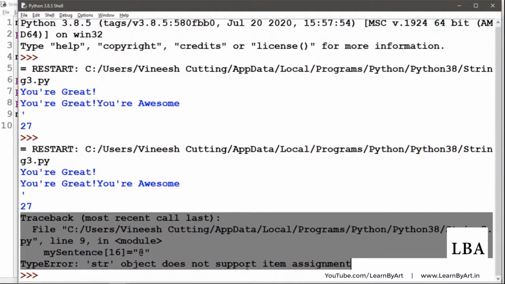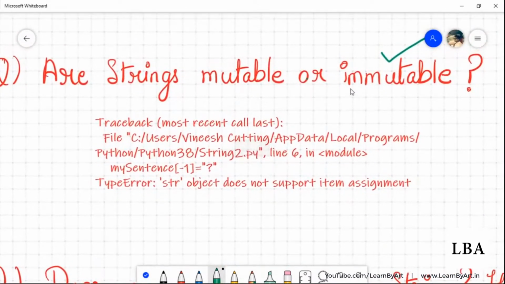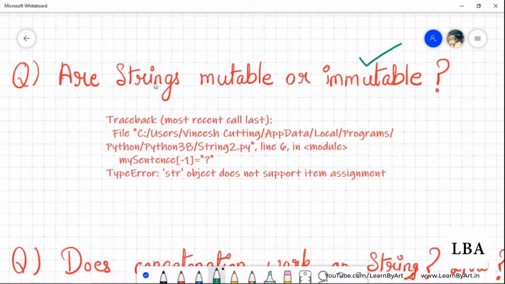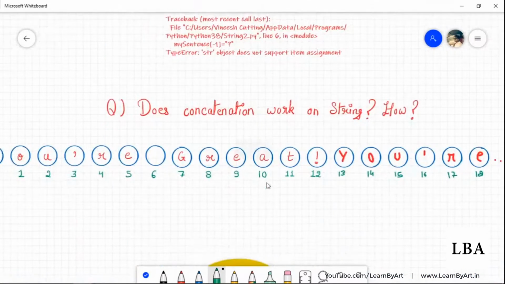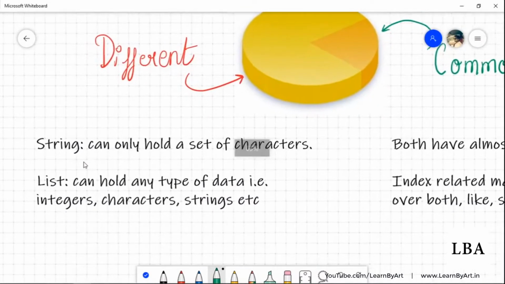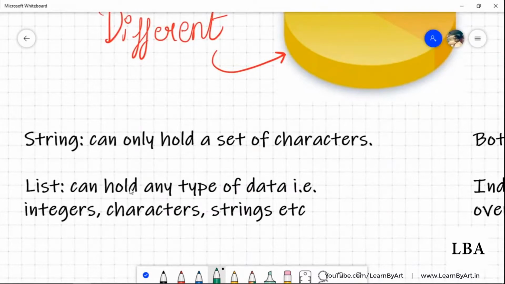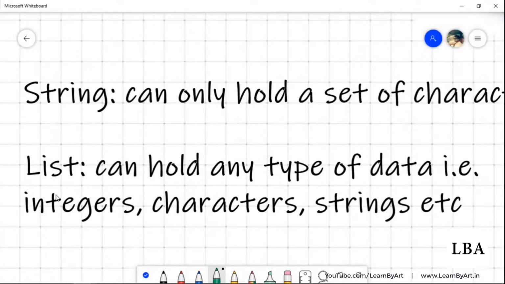Okay, so this is how the string indexing happens. Now list is mutable. List is mutable, but string is immutable. Remember this. What is the basic difference between the string and the list? String is immutable while list is mutable. When you consider indexing, both look the same, but the difference is that a string can only hold a set of characters while a list can hold anything, right? String means a set of characters, and when you work with a list, you can actually put anything inside the list. We have already seen in the previous lecture that you can put anything and everything inside a list, and you can mix and match.